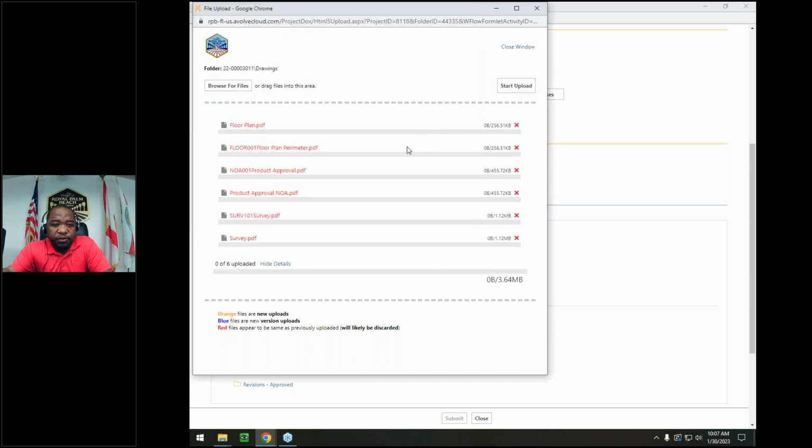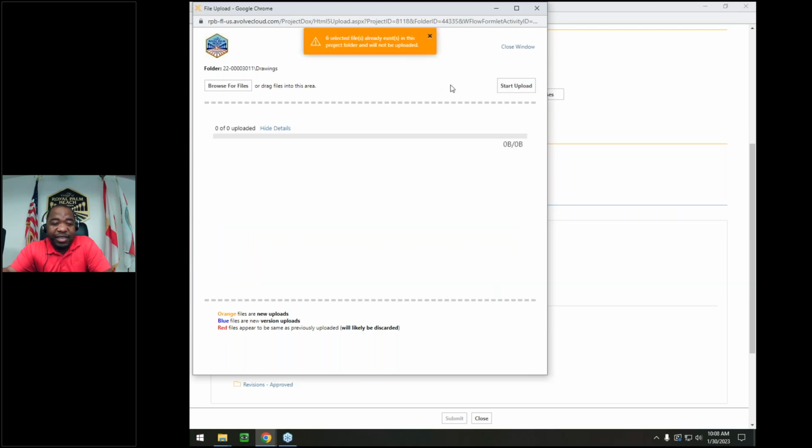But I want to do this deliberately here. I hit upload and I select all my files. As you can see here, ProjectDox has marked all my files red. The reason is it's telling me, hey Raymond, you are uploading the same exact files into the same exact folder. It highlights it in red, and let's just see what happens. ProjectDox is going to delete it. It's not going to let you keep uploading the same files over and over. You have to make a change to the file or upload that file into a different folder.